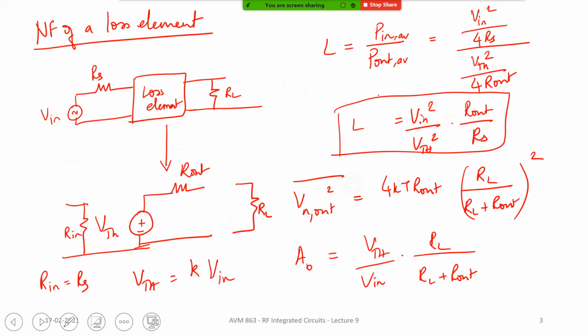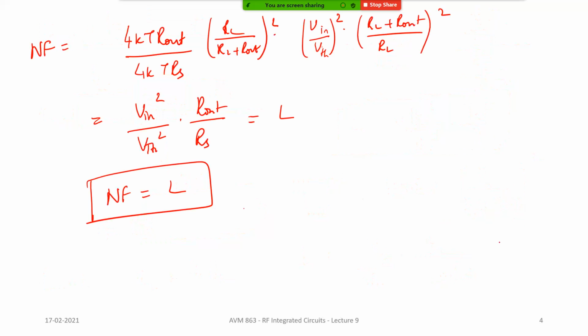Actually, I just want to make one correction. Let me just say this whole Rn part is not there. If you include the Rn part, it becomes difficult. So the loss element is VTH, which is producing an R out, and VTH is some K times Vin. That's the whole thing. The input impedance of the loss element, everything is captured in the ratio of VTH to Vin. That is why we get the whole thing. Vn out is the total noise at the output, and that is how we get the noise figure. So if you have any loss element, the noise figure of that particular block is equal to the loss.